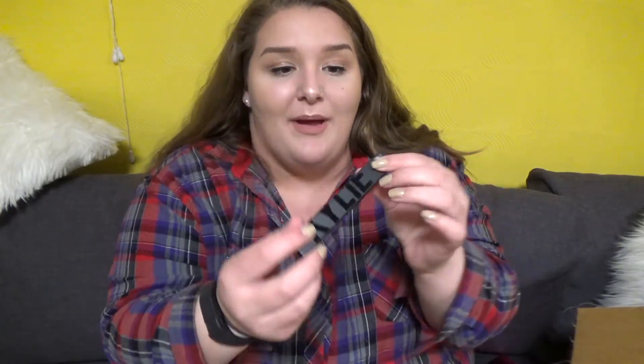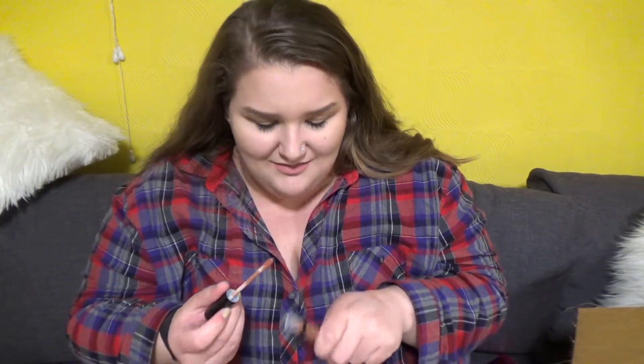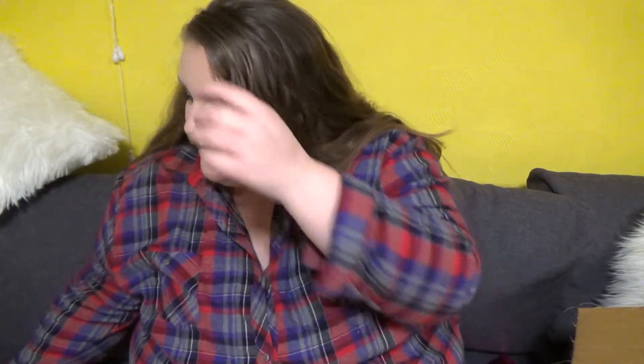I was talking about this felt packaging — so now let's open it. This is the shade Commando. This might be a little too orange for me — it's like an orange-brown. Then I also got the shade Karma. I think this will be right up my alley. It's a velvet as well but it doesn't have the velvet packaging, just the shiny packaging. This shade seems legit — more like a berry-red color.